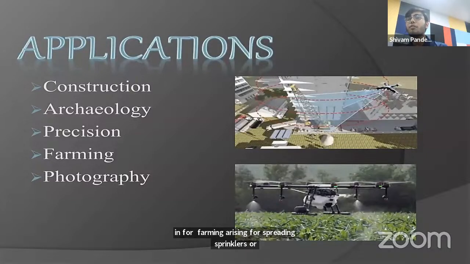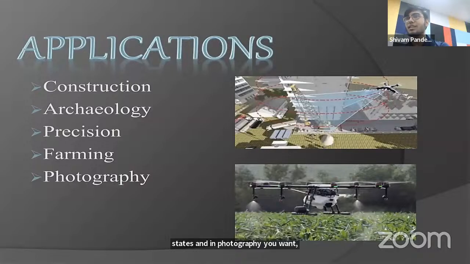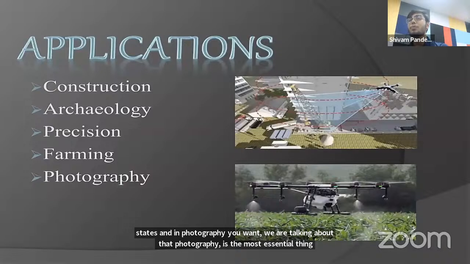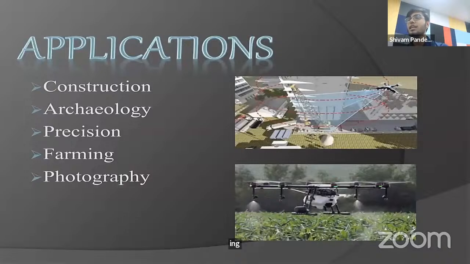And photography, you all may be aware of that. Photography is the most essential thing in today's scenario. In earlier times, in movies, aerial shots were taken through helicopters, which was a life risk for a person. Nowadays that is done using drones, and it is easier and more available, and the drone shots are of higher quality. So it is more useful. So these are the applications of drones.